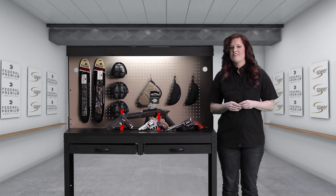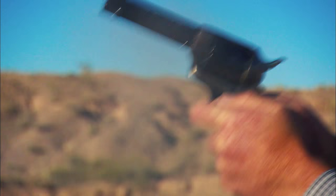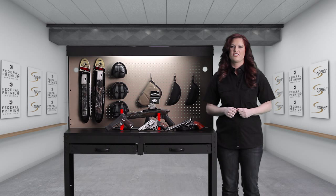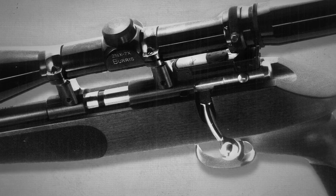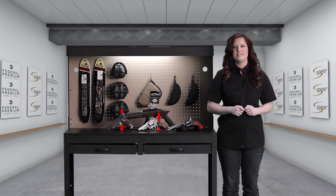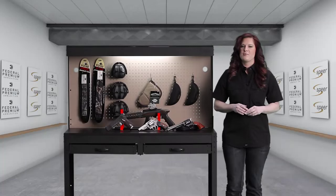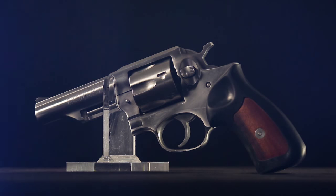If you judge from today's movies and television shows, there are only a couple handgun types and they are entirely used for shoot-ups between good guys and bad guys. In fact, the world of handguns is very diverse. There are single shots that shoot rifle cartridges big enough to kill an elephant, others you can use to win an Olympic medal, bolt actions accurate enough to pop a prairie dog 300 yards away, and AR-15 and AK-47 based guns that take a 30-round magazine of rifle ammo. But the vast majority of handguns are either pistols or revolvers, and if you are buying your first handgun, you'll be choosing between the two.